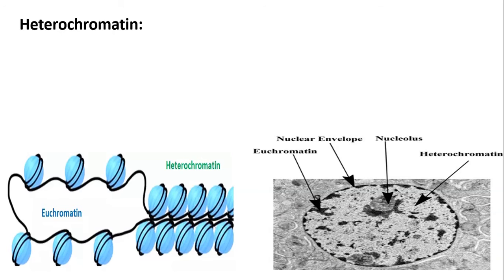Now we will talk about the heterochromatin. The DNA with the histone protein is compactly arranged, due to which there is no loosely arranged DNA. The DNA is not freely available. So now the proteins and the RNA polymerase enzyme are unable to get attached, and here the transcription process is going to be prevented.